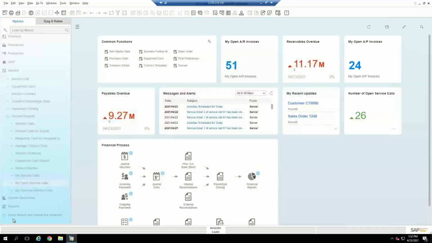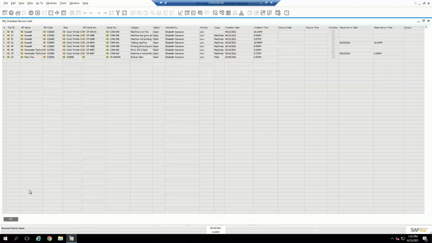Complementing this report would be the overdue service calls report. If you are an employee who provides service to clients, you know how critical it is to honor your service level agreements and keep your customers happy. Ideally, we don't want anything in this, but this is a good second check to make sure that nothing's slipping through the cracks, and if there are overdue service calls, that they can definitely address those.